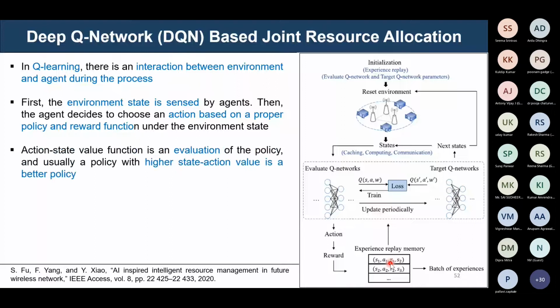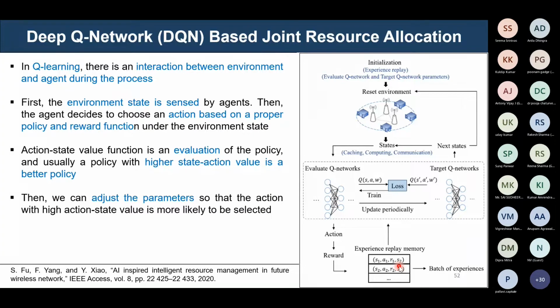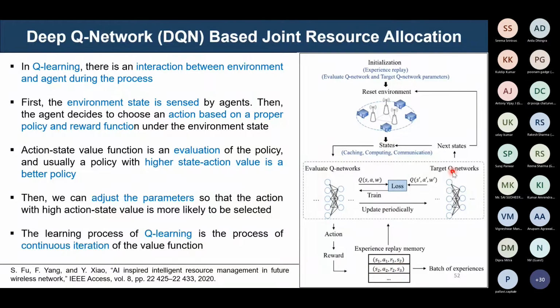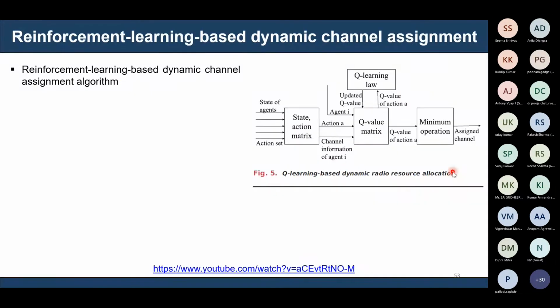So now they will record those actions, and next time, whenever the next resource allocation request comes, it will look at this array and see, okay, that was the best action which I have allocated, and then we can allocate similar parameters to the next request. Correct. And definitely deep neural networks can be part of this in Q-learning. Correct. So this is another example of dynamic resource allocation.